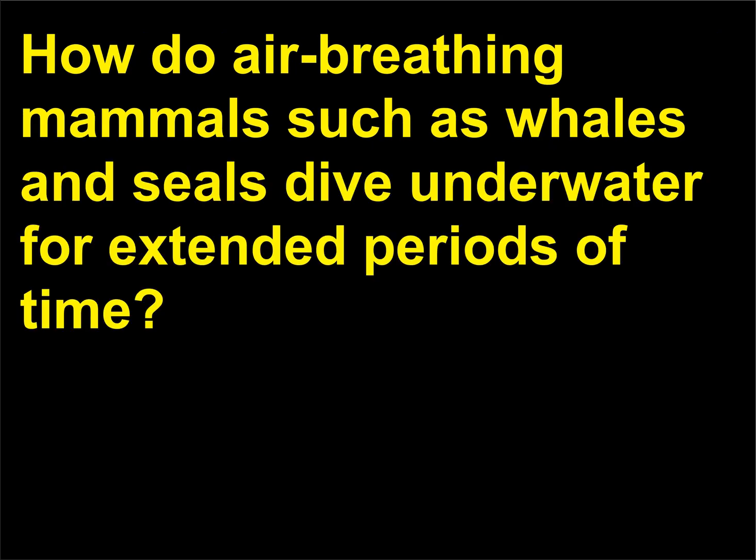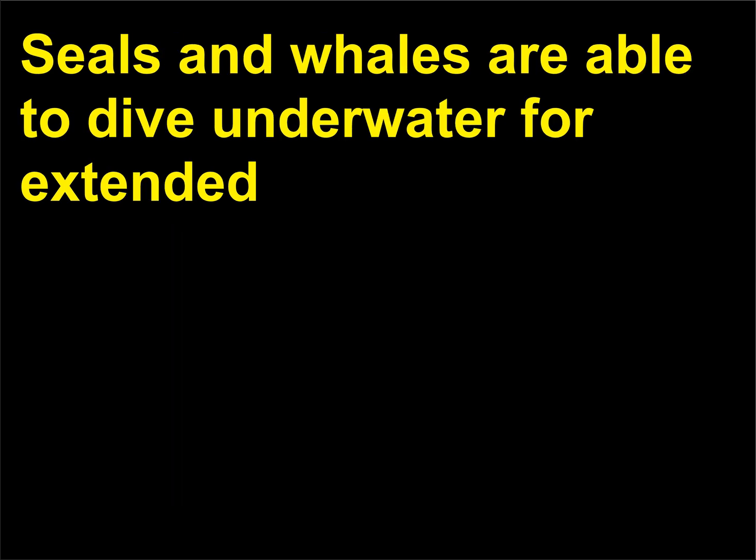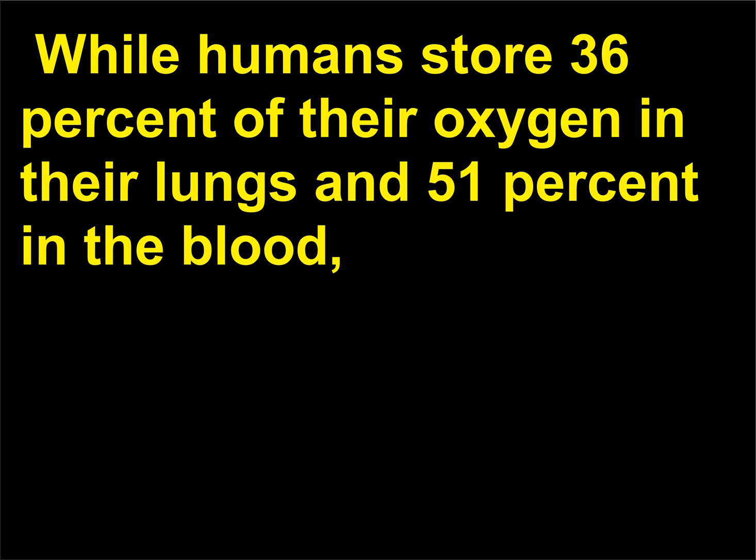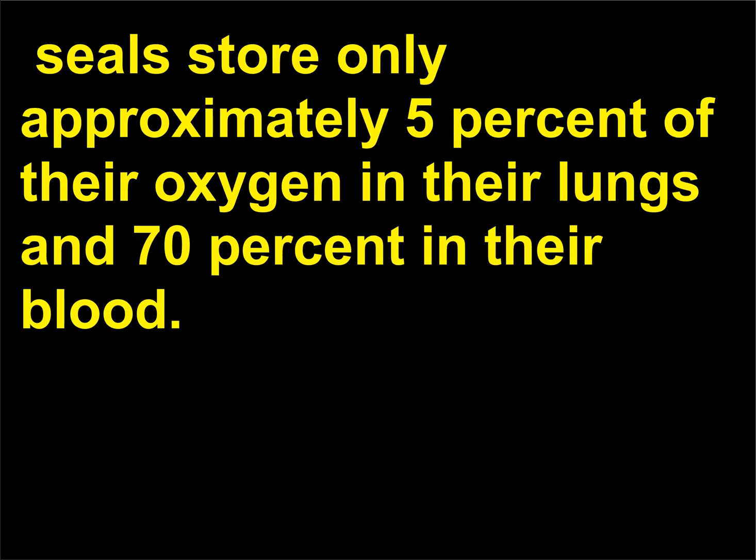How do air-breathing mammals such as whales and seals dive underwater for extended periods of time? Seals and whales are able to dive underwater for extended periods of time because they are able to store oxygen. While humans store 36% of their oxygen in their lungs and 51% in the blood, seals store only approximately 5% of their oxygen in their lungs and 70% in their blood.